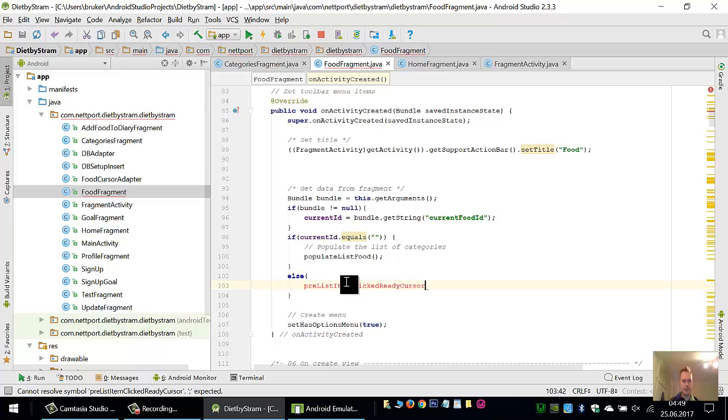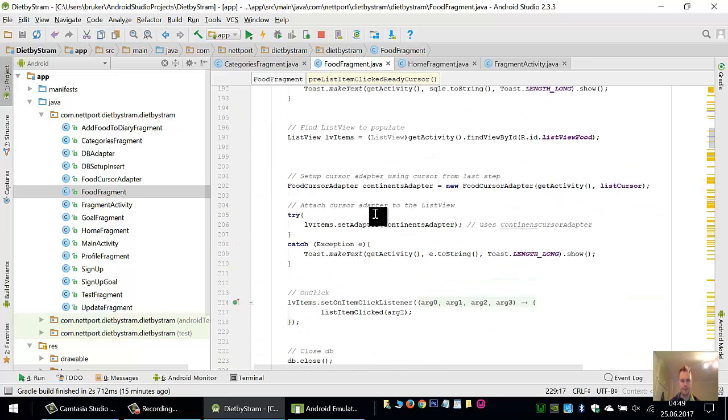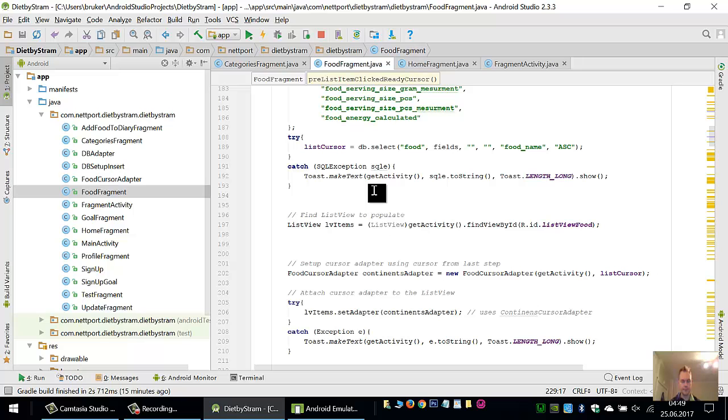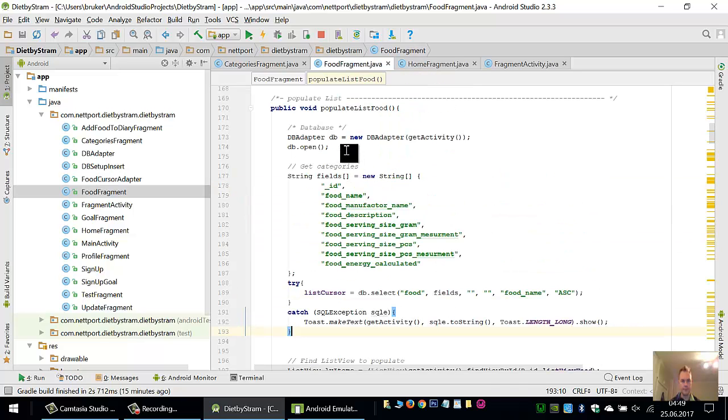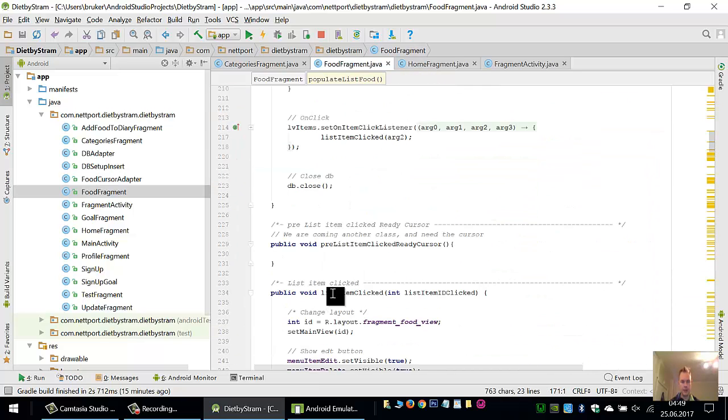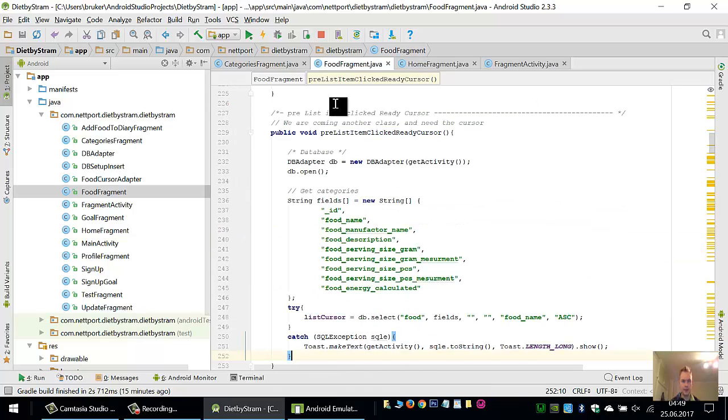So let's do this. Let's say that we are from another class. Current food editor. So let's just edit the cursor.